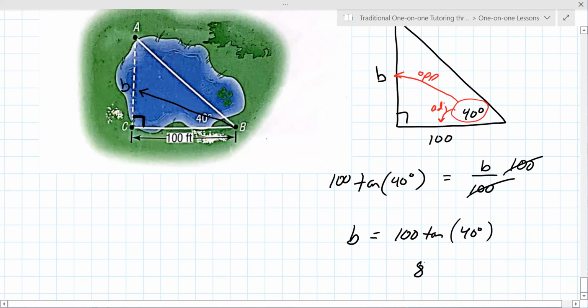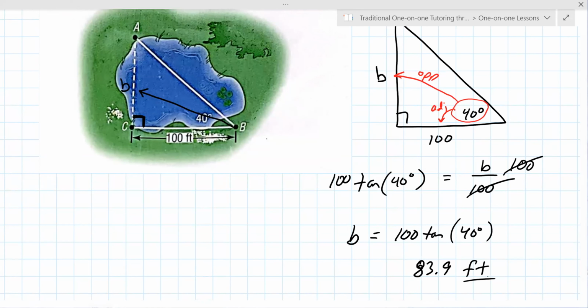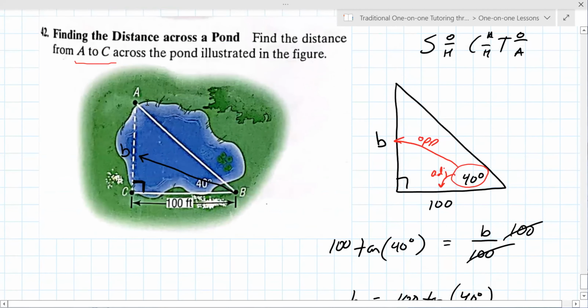You said 83.91. Yes. You do need a unit of measure, just like in physics. This is probably the most comparable to physics, anything that you've done. So make sure you label your answers. Just like we mentioned earlier, make sure you're actually solving for the right side. Maybe you did this in physics where you solve for things that you don't actually need or they're intermediate results. Make sure you know what you're actually solving for.